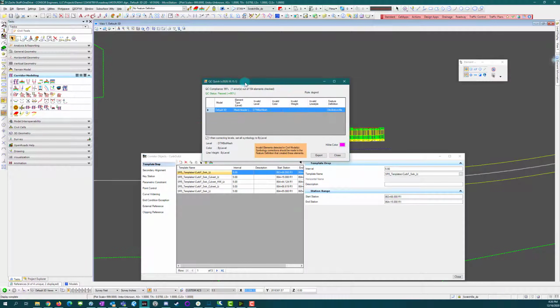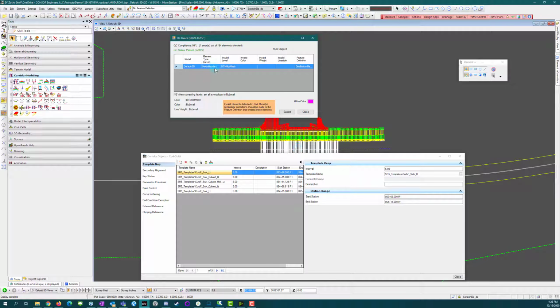All right, now we did it. So you can see I changed that to that DTM bottom mesh. It's a level, an invalid level. I guess it doesn't like that. So we found basically a component feature that is non-compliant.